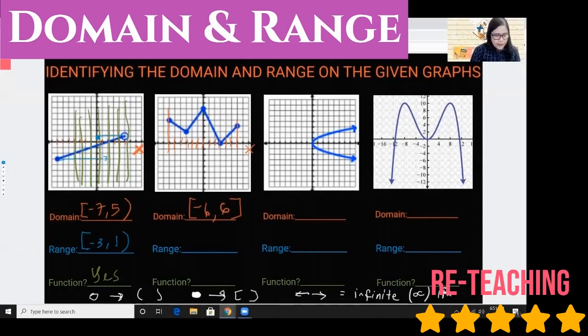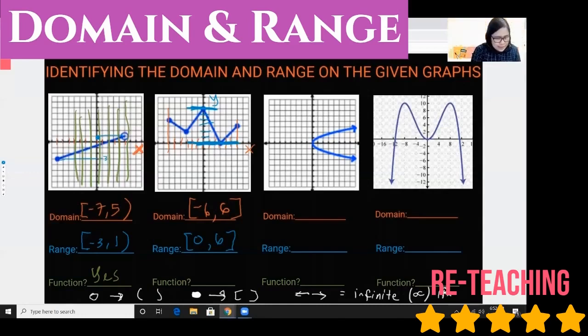Now we're going to identify the range. For the range, we're focusing on the y-axis, so up and down. We're going to highlight this one since the minimum value of the graph on the y-axis is at the origin, and the maximum value is this one, the maximum point. So we will start with 0. Take note what kind of bracket we're going to use, parenthesis or bracket. The bracket, the one with the edge. We will use a bracket on both sides since it is a closed dot. We'll start with the lower number, which is 0 at the origin, and then stop with 1, 2, 3, 4, 5, 6, positive 6. So that is the range.